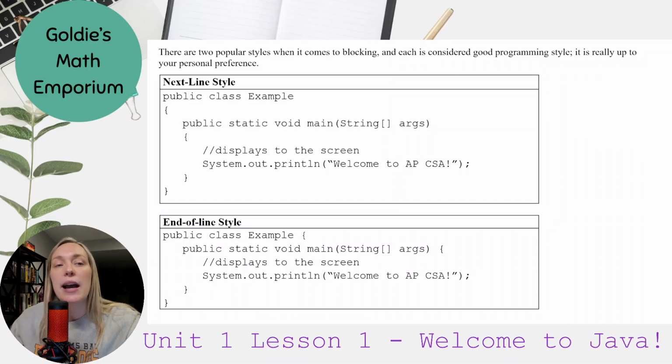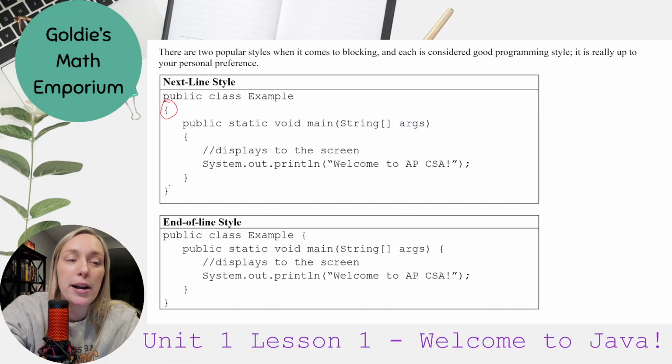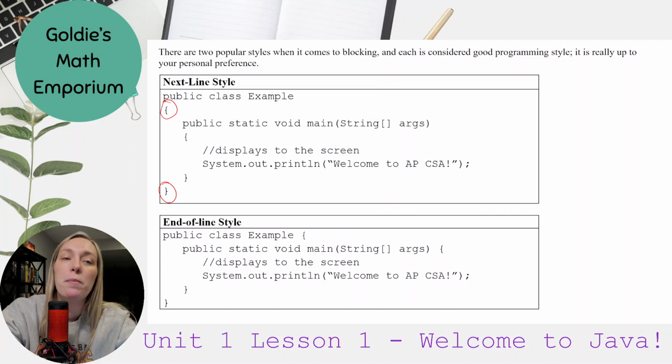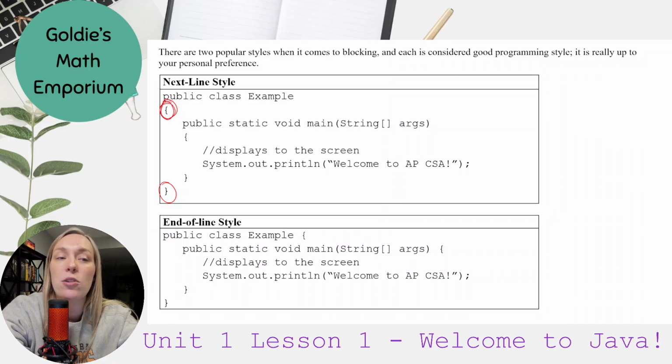Next line style is actually what you see on the AP exam a lot. In that style, the curly braces are on their own line. So we have public class example here, and you see the open brace is on its own line and the closed brace is on its own line.